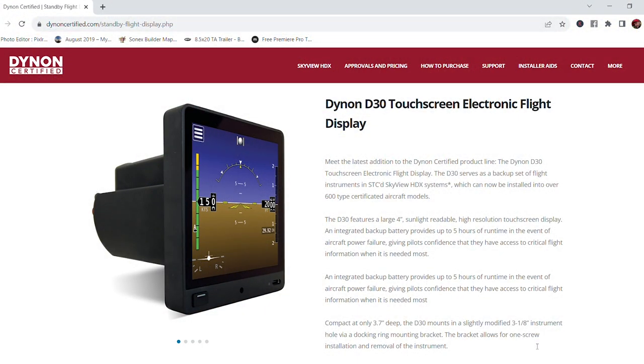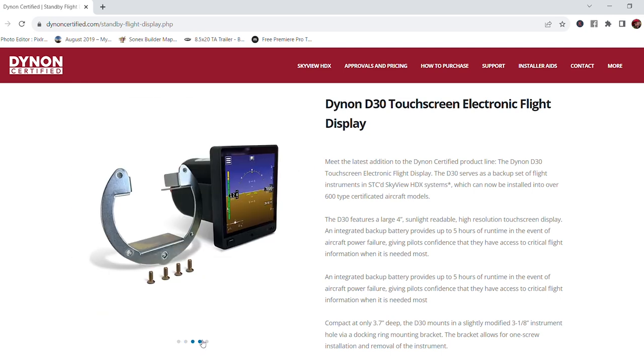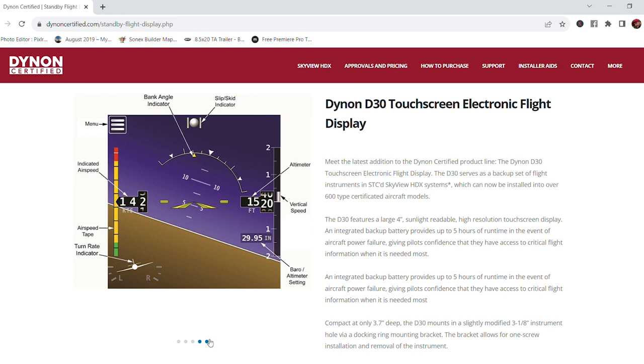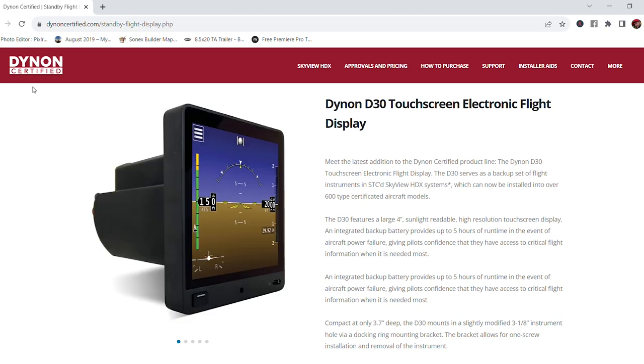What was amazingly innovative and kind of changed experimental avionics 20 years ago was becoming a little bit mature, and so this is essentially the replacement. What's a little bit different about the D30 is the D10A started as an experimental product which gained a lot of capability over time and then got certified, and this is kind of starting from the other side. The D10A recently has been exclusively the backup in our certified panels. We have our SkyView HDX system available in both certified and experimental form, and in the certified version we have to have an independent backup — that's been the EFIS-D10A.